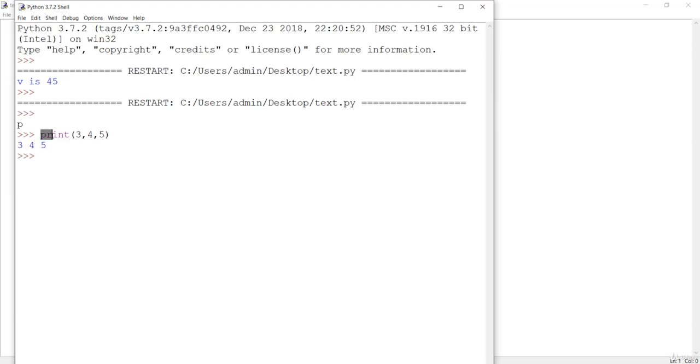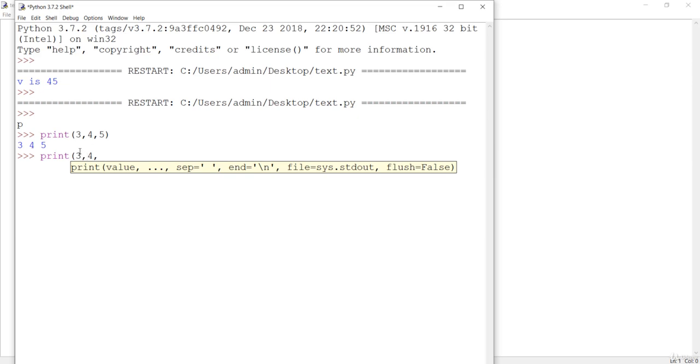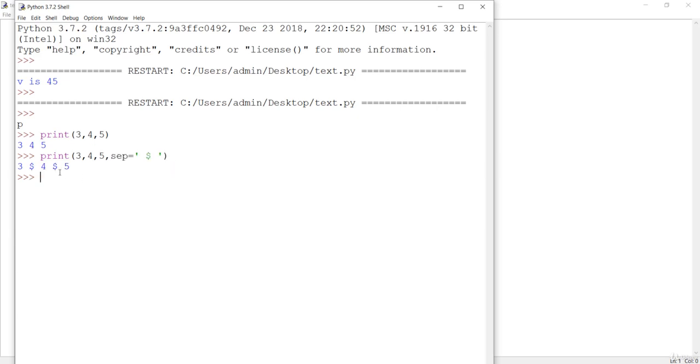The print statement has an attribute. I have already shown you in the previous lectures that if we say something like print 3, 4, 5, we have the sep and the end parameters here. So if I say sep, which is the separation between each of these numbers, instead of just this space, I want to add a dollar sign in between each of these elements that is passed in the print method. You'll see the dollar will be added between each of these elements. So this is the packing, or basically unpacking.